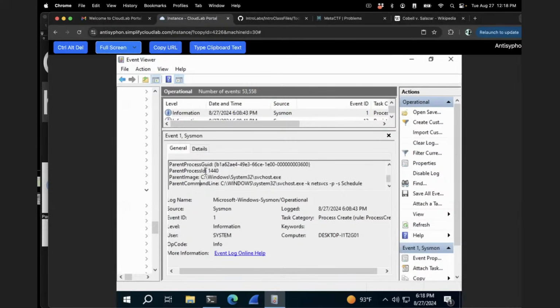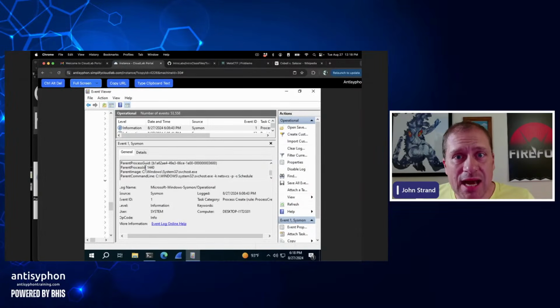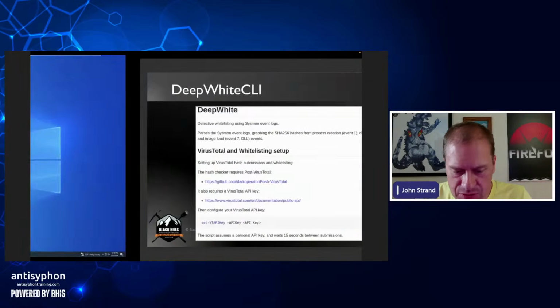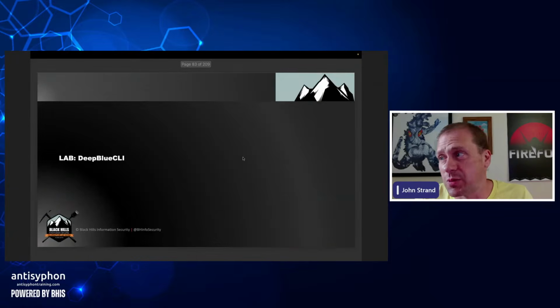This is so cool. And Sysmon has the ability to parse these logs as well to give you information about a potential attack on those computers, which brings us to yet another lab, which is going to take us 15 minutes. And I will walk through it again.